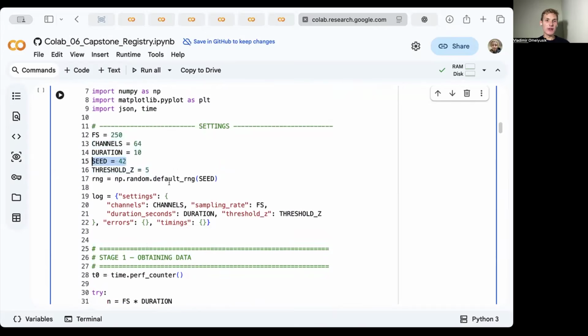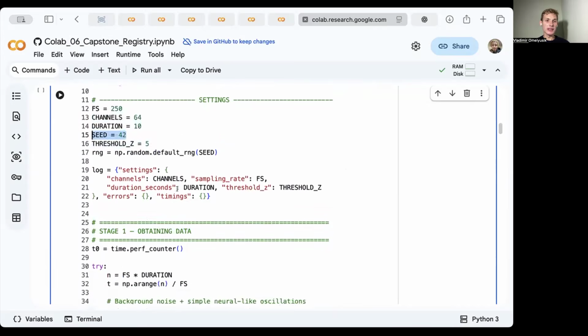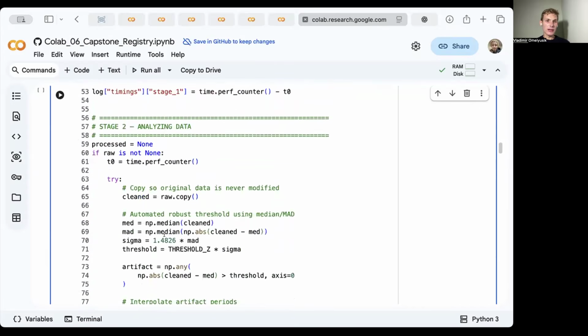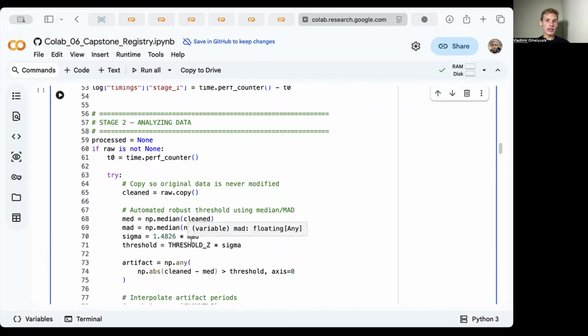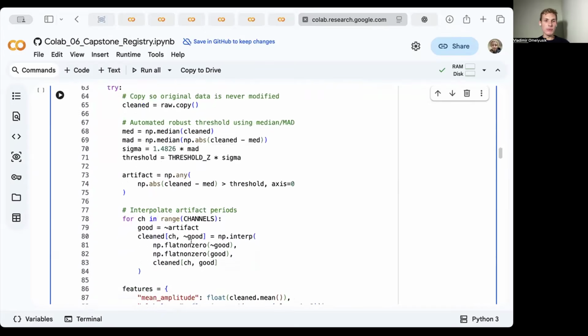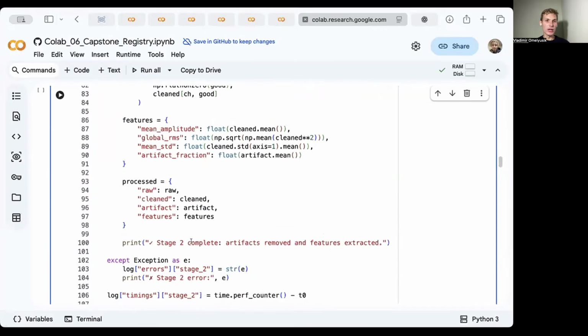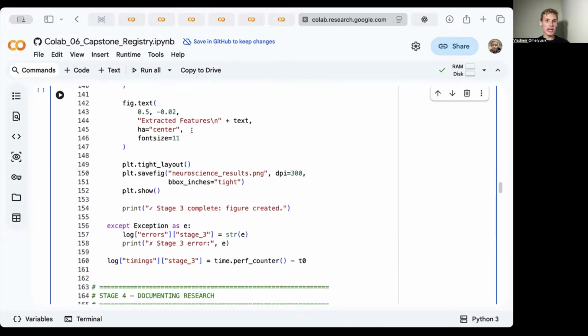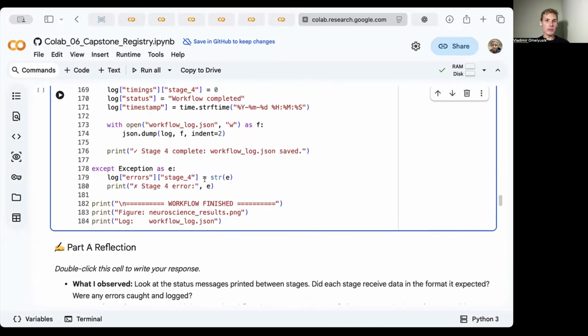It fixed the random seed for reproducibility, which is great. It generated the data. Then it tries to process the data, and it reports if it was successful. It extracts mean amplitude, mean standard deviation, and some additional statistics. Then it visualizes the results, and then it documents the results.